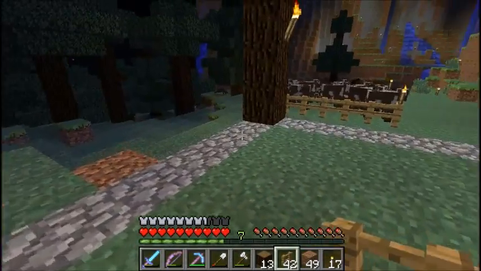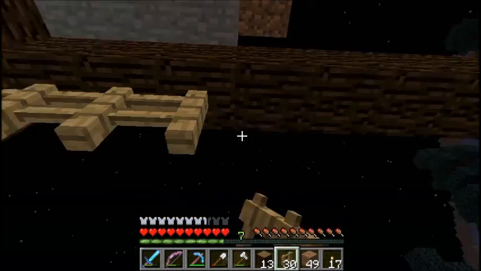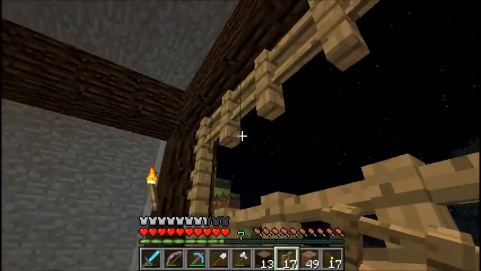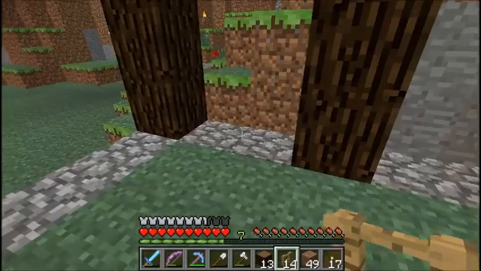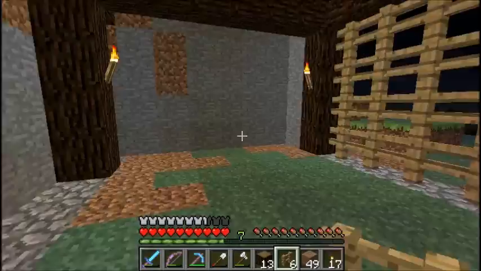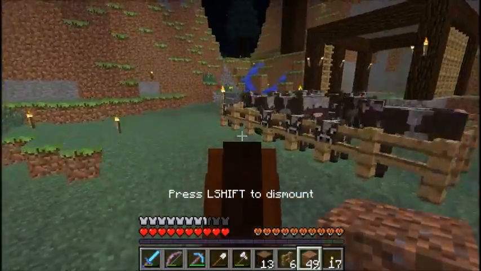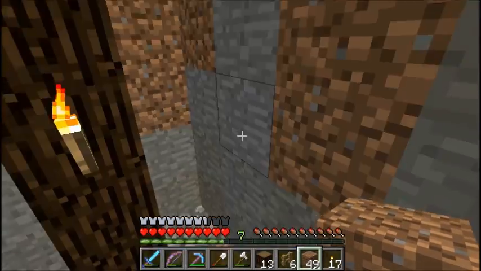So, this is what I was thinking of doing. Just making this whole entire wall out of these fences, you know? And then also this entire wall. Now, we're gonna need at least two places for horses. So come here, you. You're the fast guy. So I guess your stable could be right here.